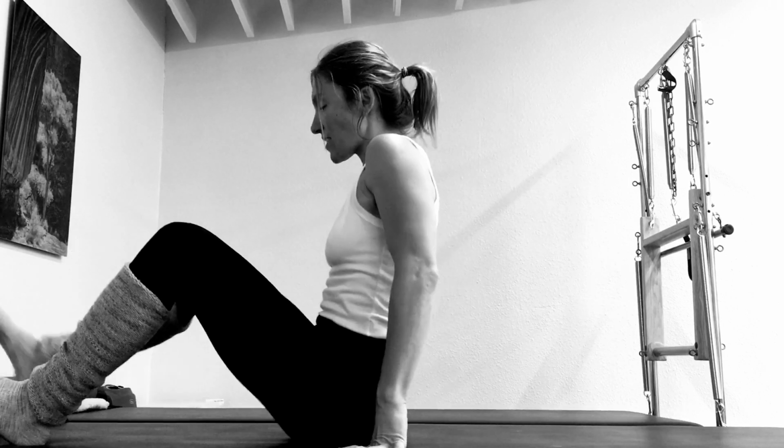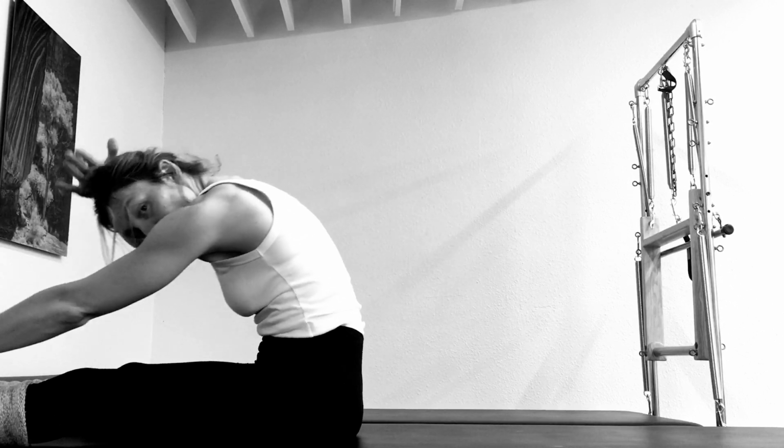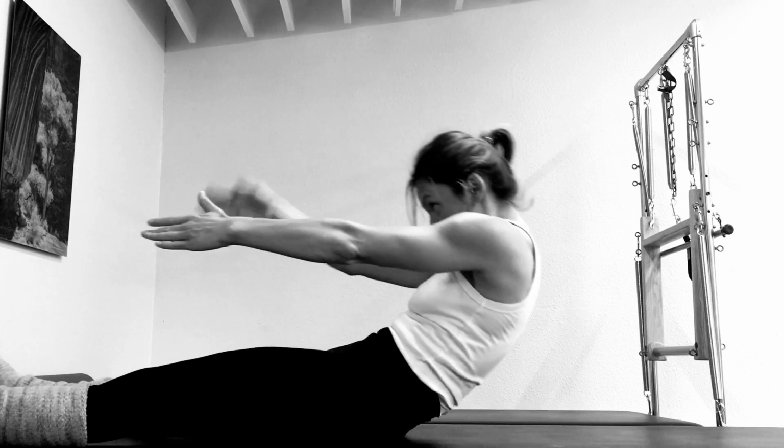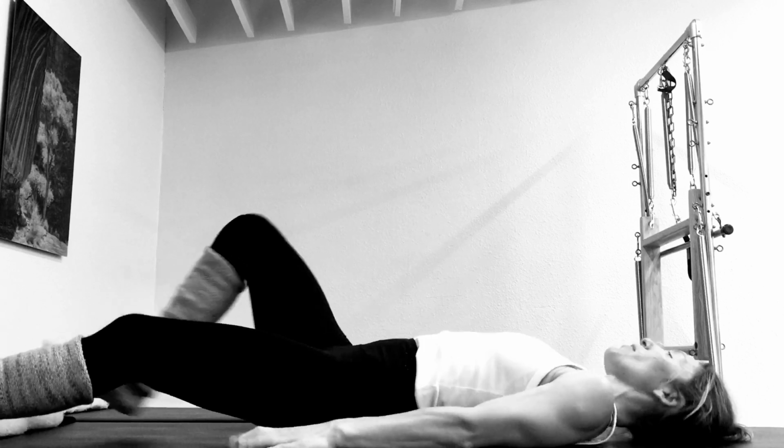Okay, let's extend our legs long. Reach forward. Imagine there's a really low ceiling and you're going to roll down. Don't let your head touch the ceiling. And take a breath. All right, let's go right to a little more ab work here, guys.